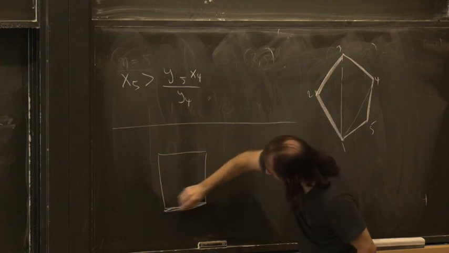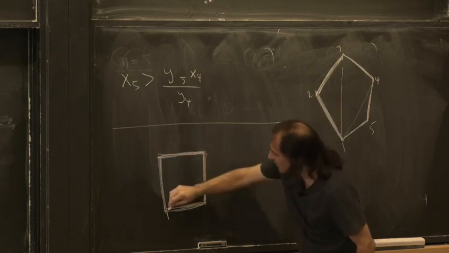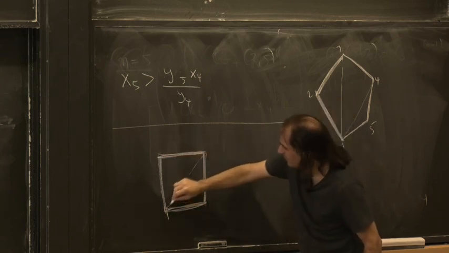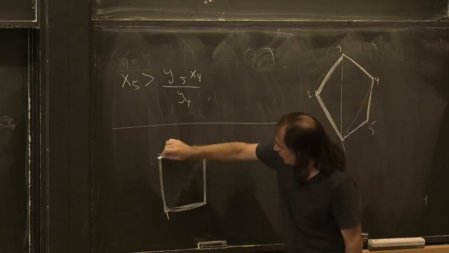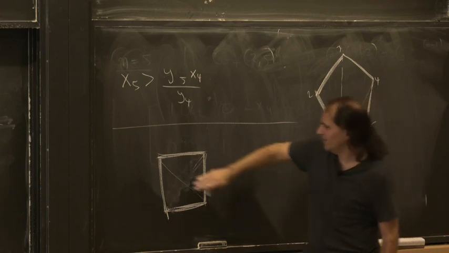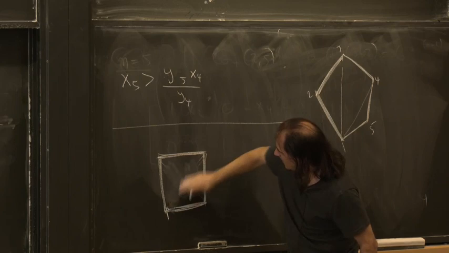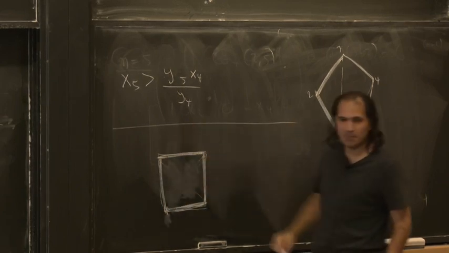So here we have 1, 2, 2, 3, 3, 4, and 1, 4. But we said that if I say 1, 3 is also positive, then 2, 4 is automatically positive. Or I could say that 2, 4 is positive, and 1, 3 is automatically positive. Right? So that shows you the kind of interesting interrelation between the relations between the minors and positivity.